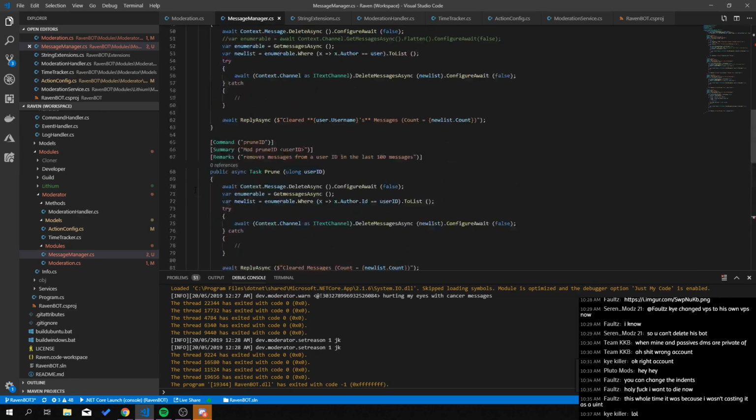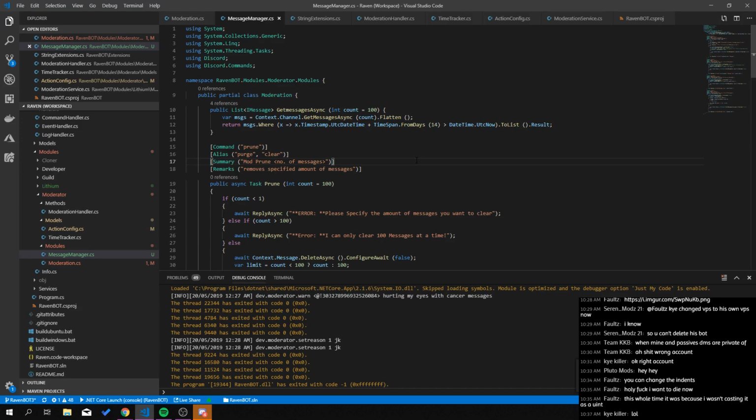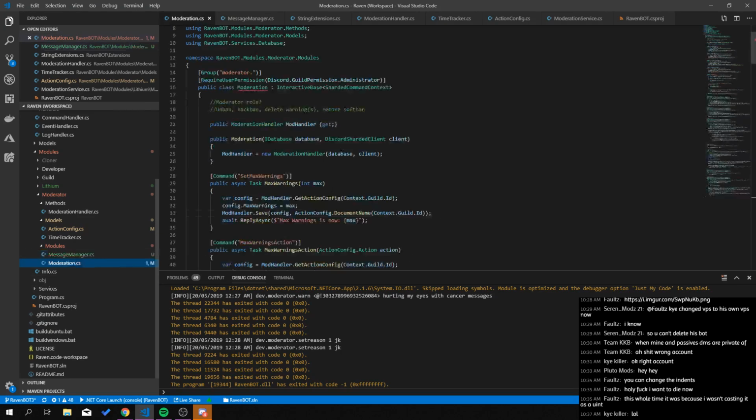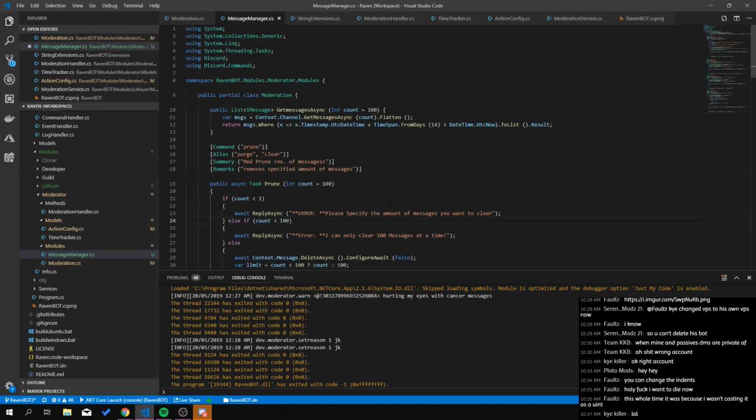No, we need to fix that one. Import time span. Yay. Okay, well, let's... What's wrong here? Gotta be partial. Of course it does. Let's give that a shot.